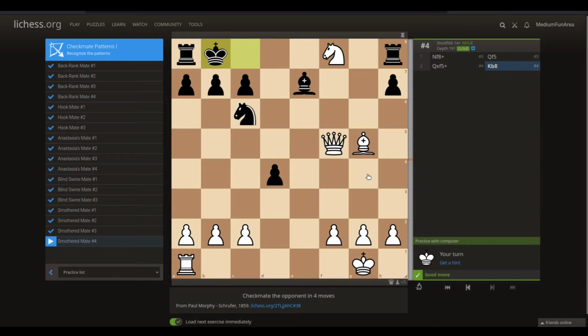And now what happens? Because if we try to infiltrate in here, then they're going to be good. So it's probably going to have to be a check. Can't take this bishop either, because then that comes in. Same problem before. Well.